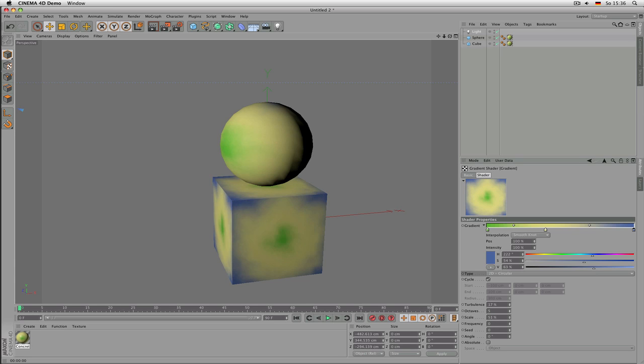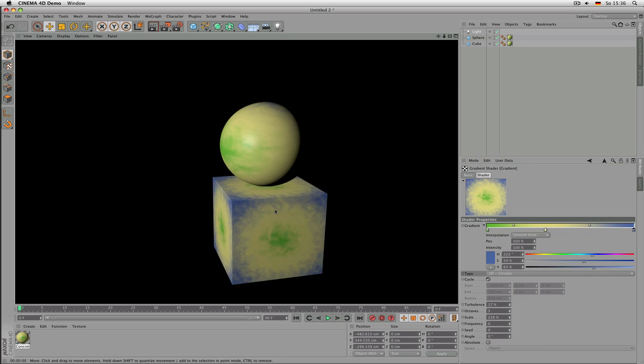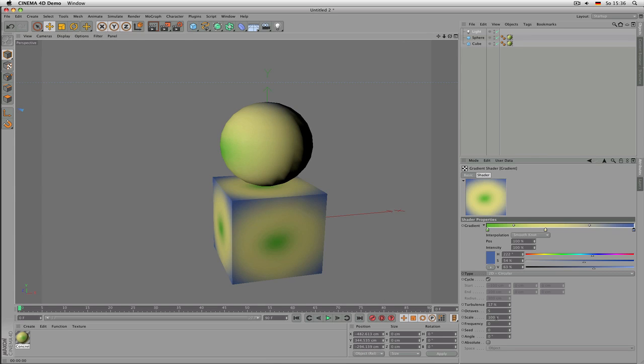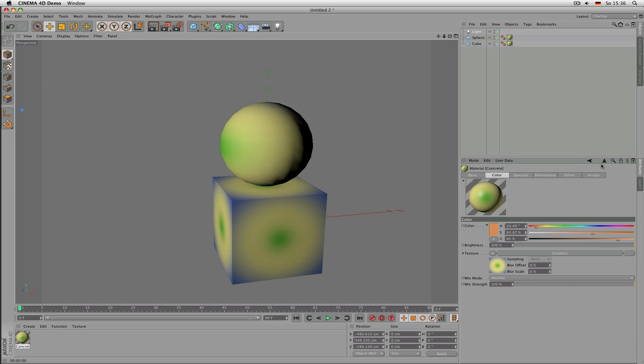You can change the scale, so this looks very sort of split up in many, many small points, and this again leads to a more blurry result. You can change the frequency, and you should just play around with those settings because that's what you always do in 3D programs. You have to experiment a lot, and there might be many solutions for the same problem, so it's really cool to just try out stuff.